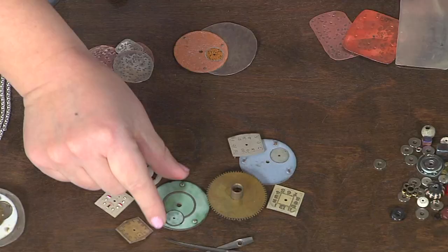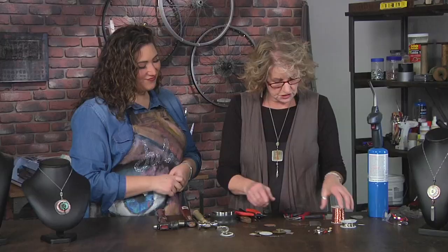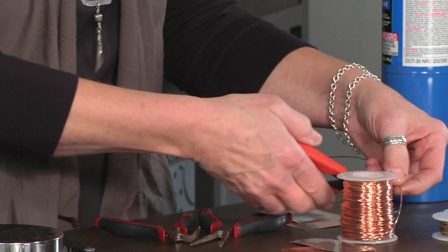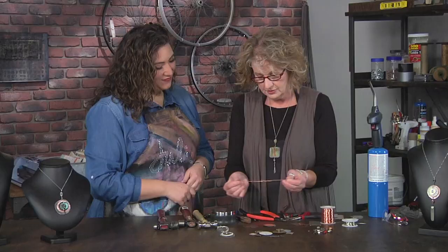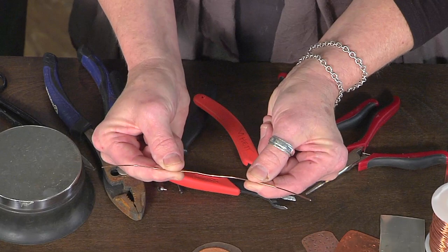And of course on the other side there's a watch face. So what I'm going to do to assemble — and I like to mix the metals also, so sometimes I use silver, sometimes I use copper — I'm going to take about a 6 or 7-inch piece of copper wire. I like your measuring. You're like, maybe a 6-inch, maybe a 7-inch, just like a piece. And I actually visually sort of divide it into thirds. So I hold it like this, and then I grab one of the thirds.